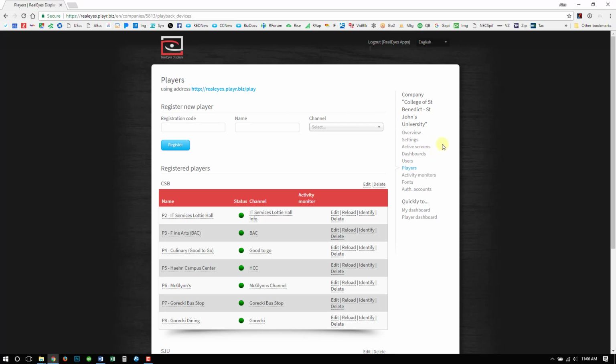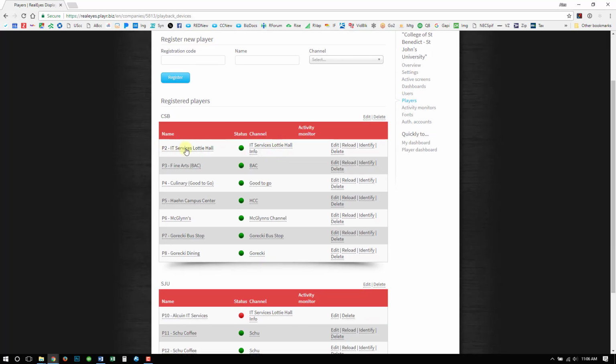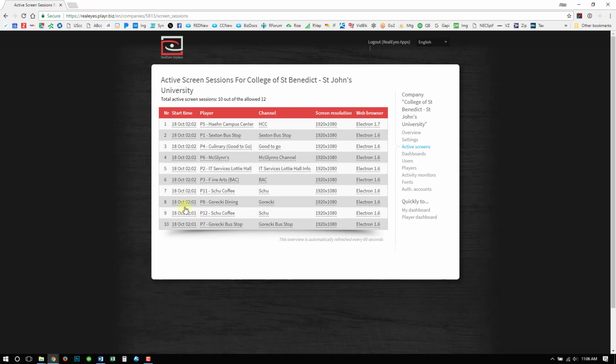Now, let's look at one of the other options that also has to do with our players, which is the active screens. When you click on active screens, it will basically send out a poll of all of the screens that are currently showing inactive. This screen will update about every 60 seconds, as it says down here. Now, again, you can also see the start time and the player and the channel, as well as the resolution and the browser level that they are showing.